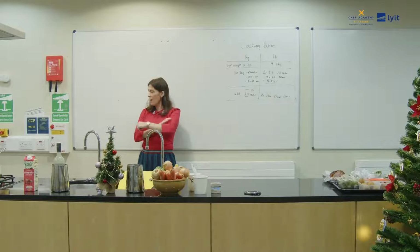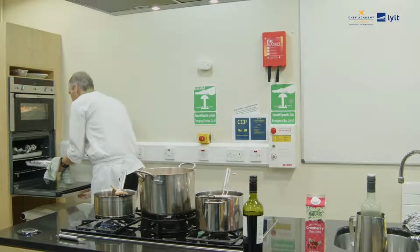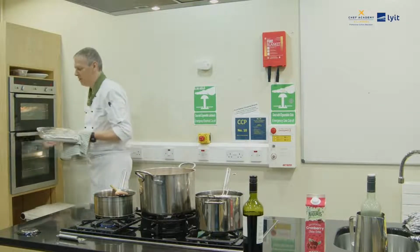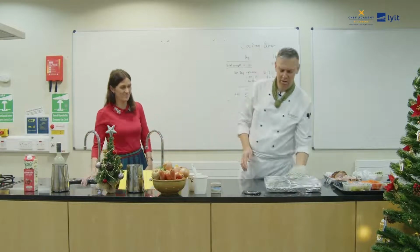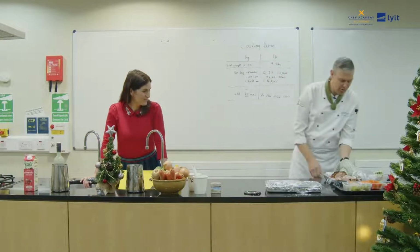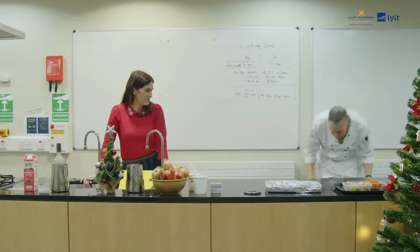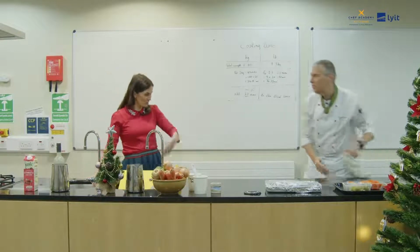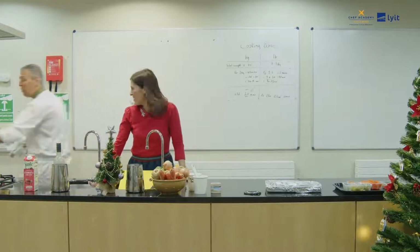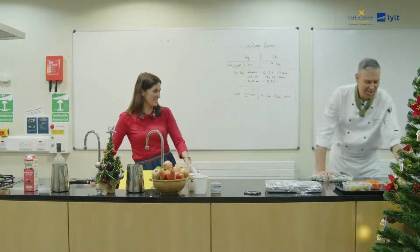So 20 minutes in the oven now, and you've got it still at 175. Thanks to the magic of video, this has now been in 20 minutes. Put these out of the way. You've got 3 different versions on the go: one that you've cooked earlier and one that's already done. I think you've got 3 variations on the go here.